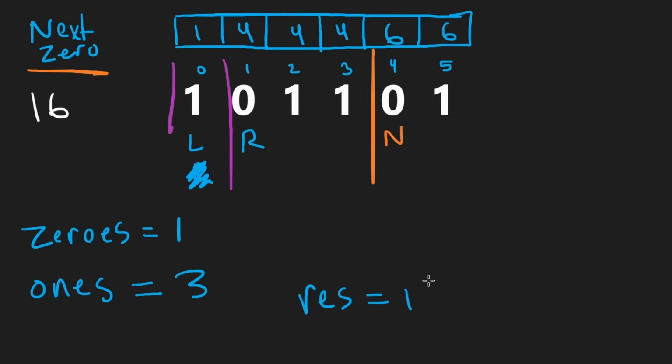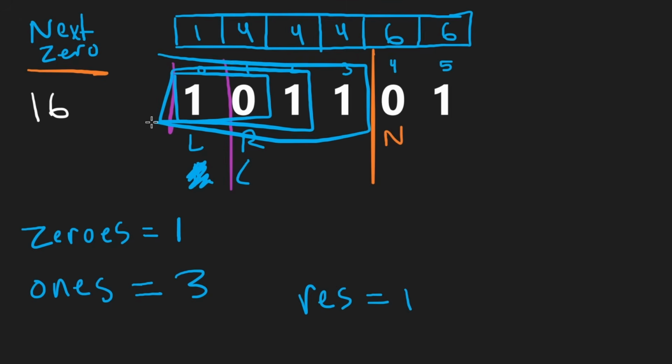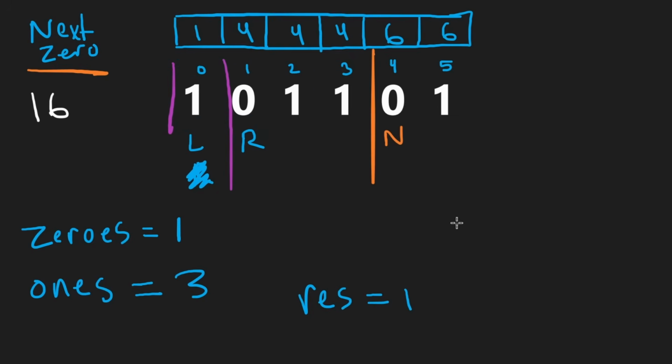So how do we update the result? Well, first things first, you have to recognize that we don't want to include any windows that ended before this point. So in the best case, the most windows that we could have added is going to be the distance that we went. Because in the best case, every window ending at one of these new positions was a valid one. And in this case, that actually is true. So we would add 3 in this case. So that's the best case, this distance.